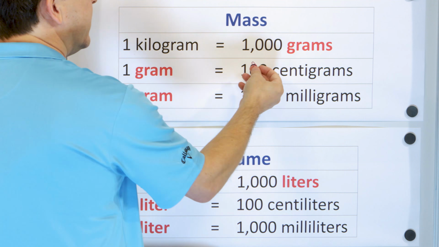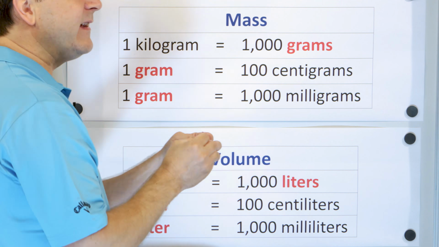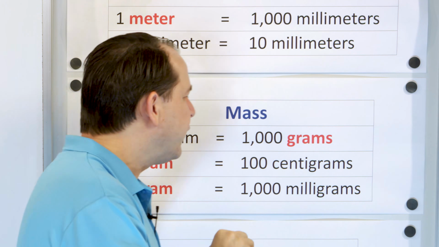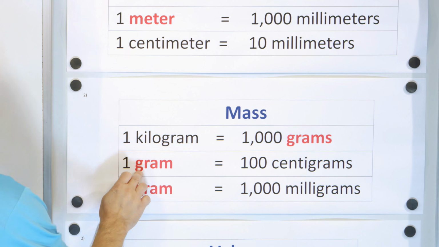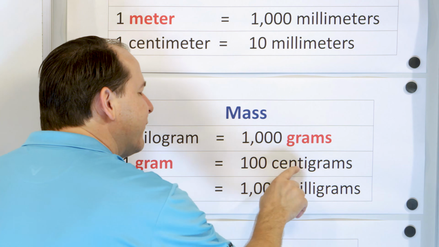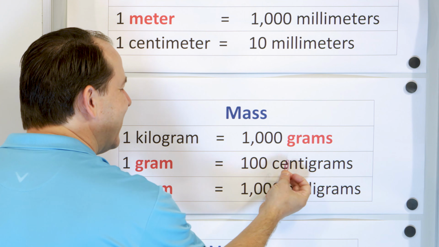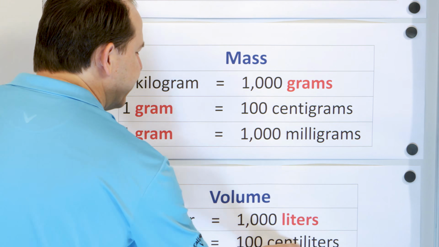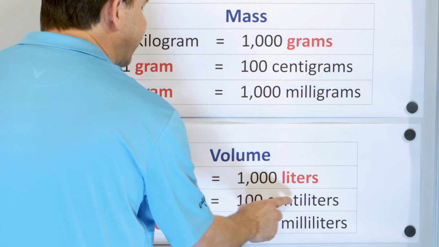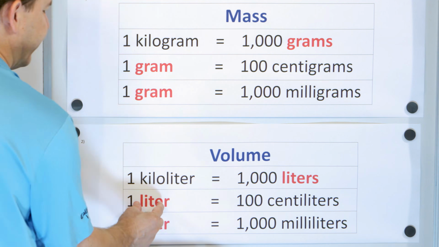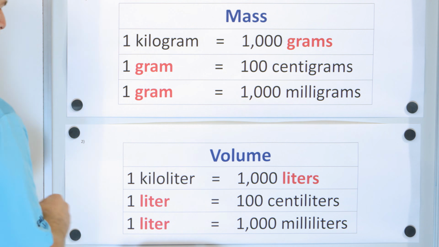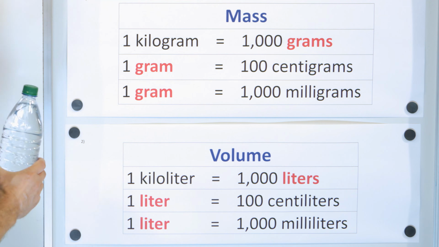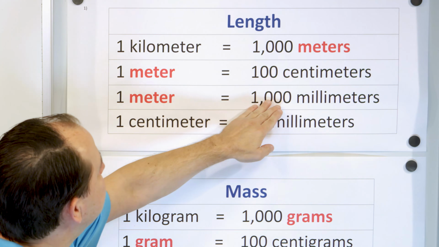So if I have something called a centigram, it's 100 times smaller than this little thing, right, in mass. So it's going to take 100 centigrams to be the same as 1 gram, because these centigrams are tiny, tiny, tiny. They're 100 times smaller than this. So it takes 100 of these centigrams to make 1 gram. Same thing for liters. 100 centiliters, I need 100 of these tiny little centiliters to equal 1 liter. Remember, the prefix centi means 100 times smaller. All right? And then the last one, the last big one we're going to talk about is millimeters.